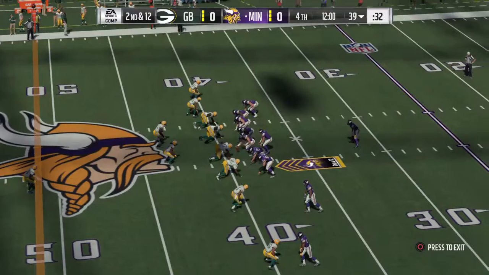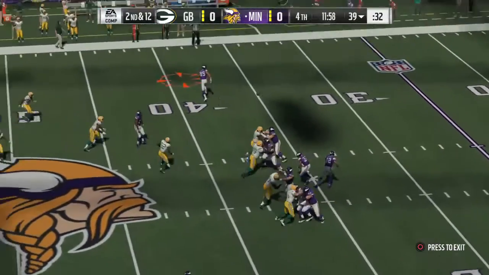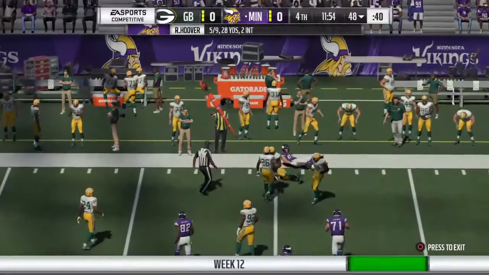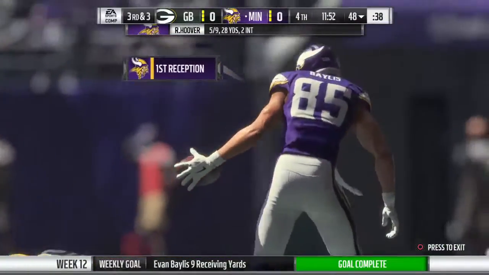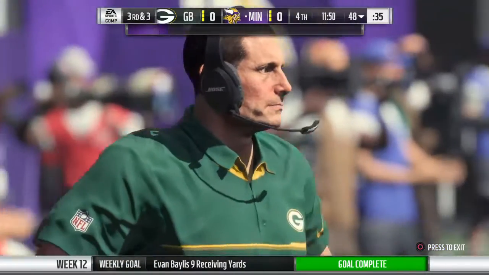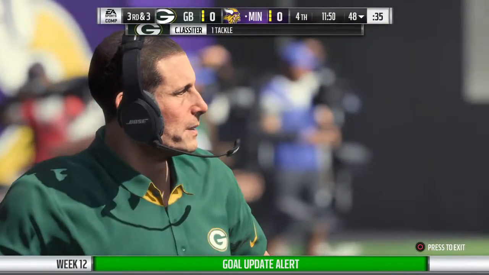Here we go now. To throw on second down. Hoover. And it's a short one here, complete to the tight end. And he'll get it out a couple yards shy of midfield at the 48. And they'll get 9 there as that sets him up better for third down.